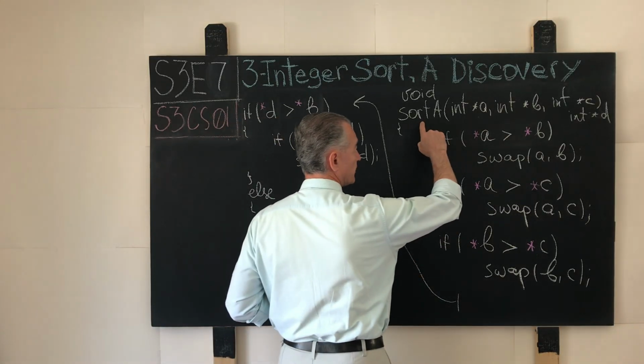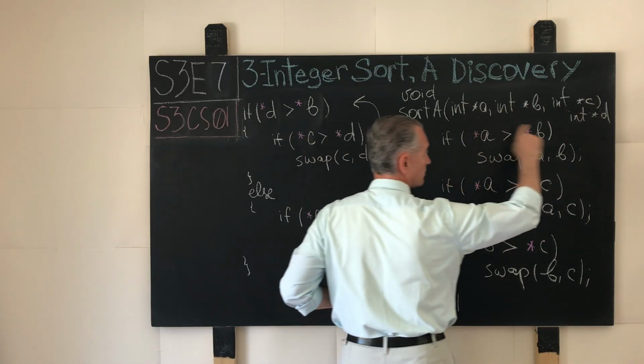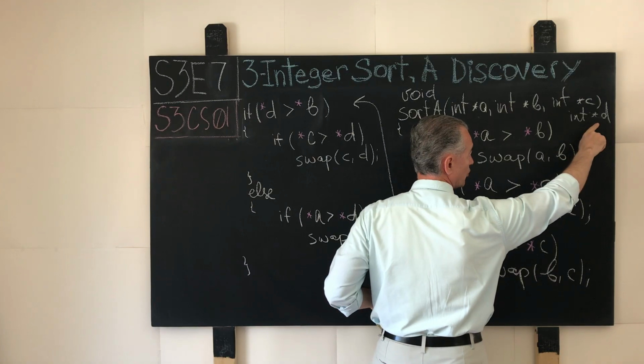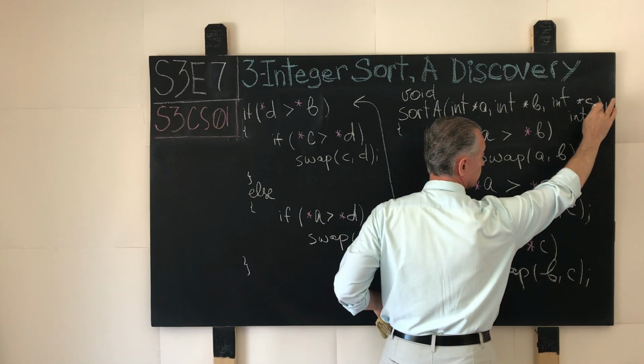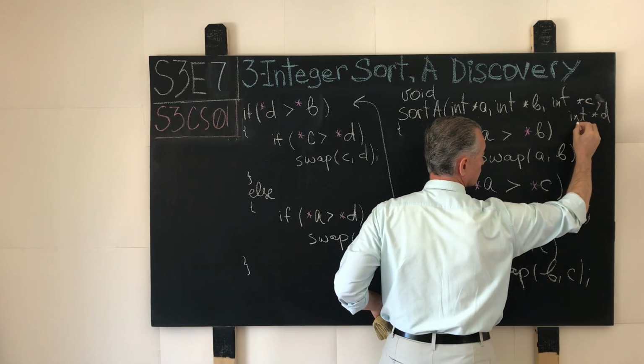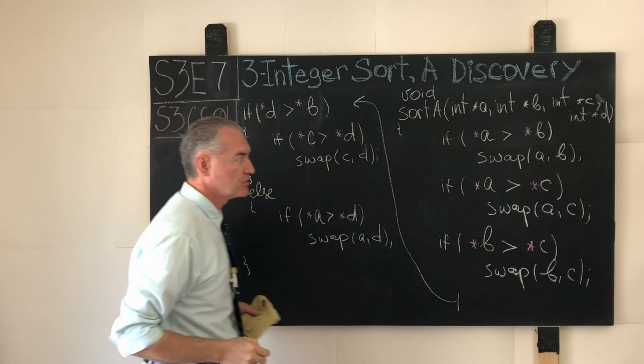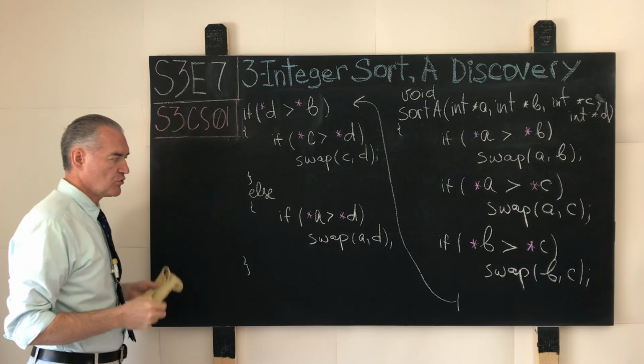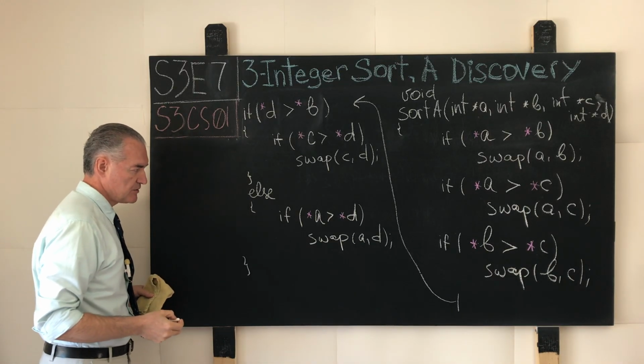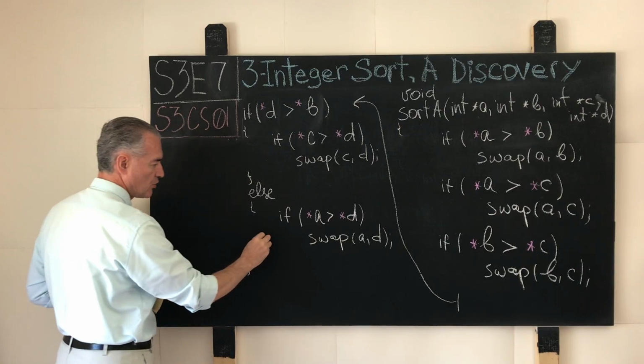Here I reflected this change in our algorithm. In the signature, we add one more argument. Over here, we erase C and turn this into a comma. So the address of another integer d is coming into our sorting algorithm. What does change substantially, if at all?